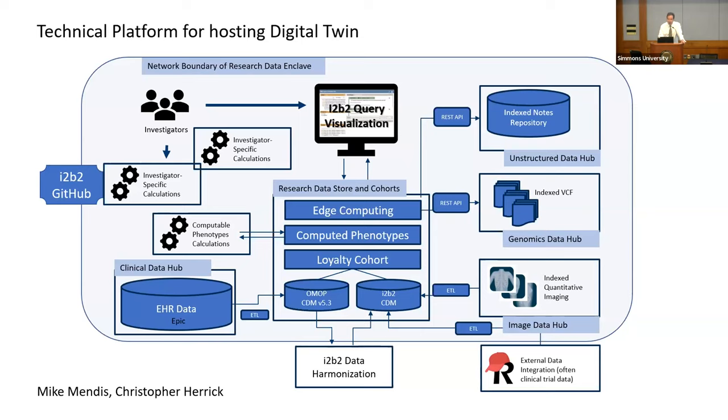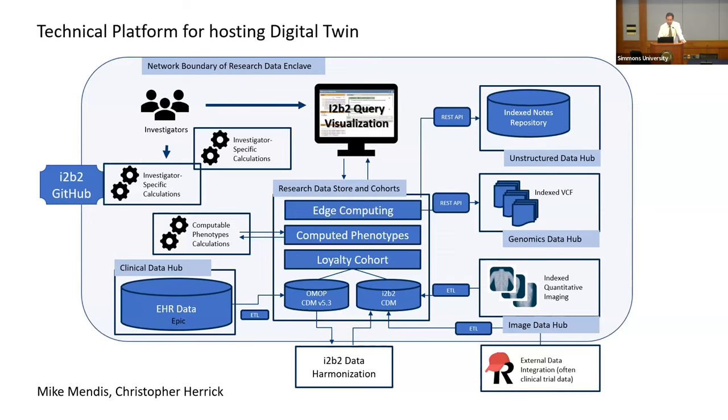Now, fortunately, the i2b2 query and visualization tool, as you know, de-identifies the data when it does a query on the fly, right? It obfuscates the data. So we can still use our i2b2 tools to work with the data, because when it accesses the data, even though the data might be identified underneath, it creates an obfuscated set, which you can't go back and figure out who the individual patients are.